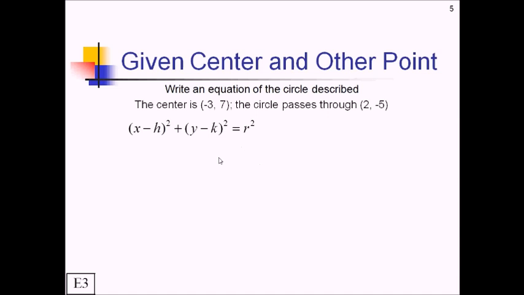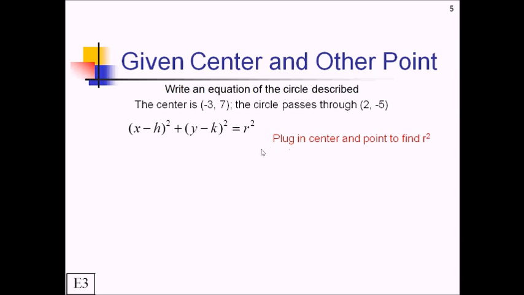But now, instead of just plugging in -3 for h and 7 for k, we're trying to figure out what r squared is. We could do that if we also plugged in an x and a y value here on the left. Doing that would give us all constants on the left side, and whatever all this stuff evaluated to, that would end up being r squared. So that's what we're going to do. We're going to plug in the center and whatever point they gave us to figure out r squared.